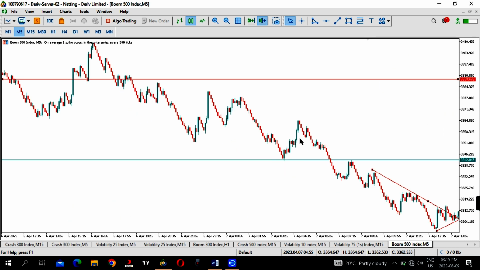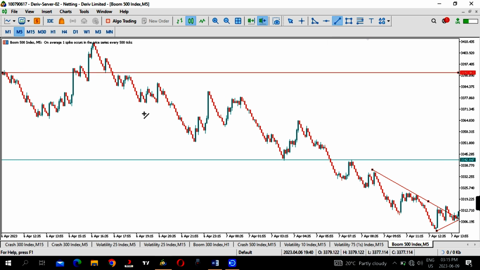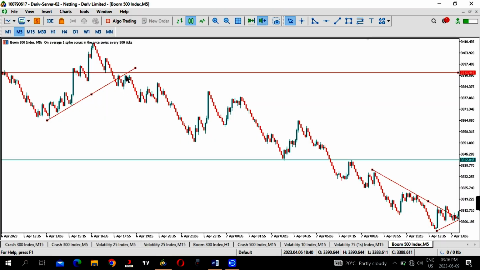So let me look for a downward setup, right? For a sell setup. So over here, let me use this trend line, right? We mark this up, right? So you have to understand that the simplest things can make you the most money in the market. You don't have to complicate things too much, right? Because if you complicate things too much, you take bad trades, you leave the best trades and take the trades that will frustrate you, that will make you lose money, make you cry, right?